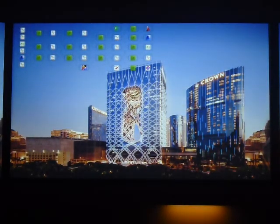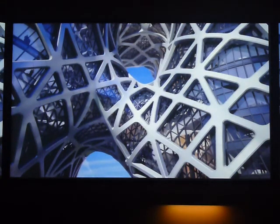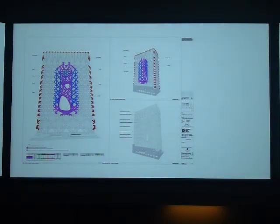So the case study is the Morpheus Hotel in Macau, designed by Zaha Hadid Architects and commissioned by Melco Crown Entertainment. And Front's job was to design a facade system to cover the external structural steel that forms the exoskeleton. Our scope was limited to only the planning of the exoskeleton and only the complicated curved parts in the middle. In this job, we were not consulting for the architect, but for the facade contractor, who was then instructing the fabricator how to actually make these panels. And it was our job to prepare all the information that was necessary for the fabricator to actually use these panels.